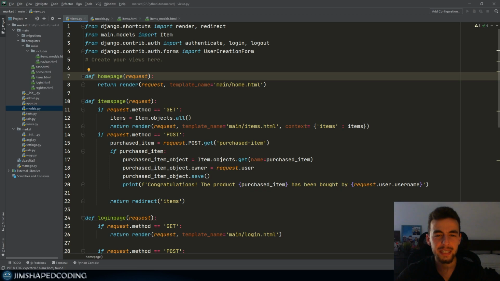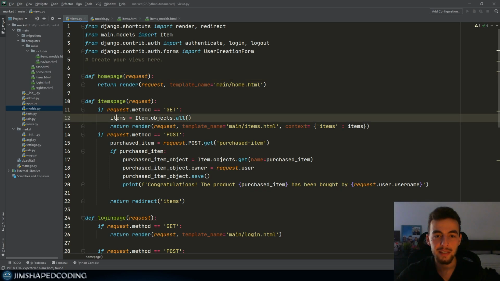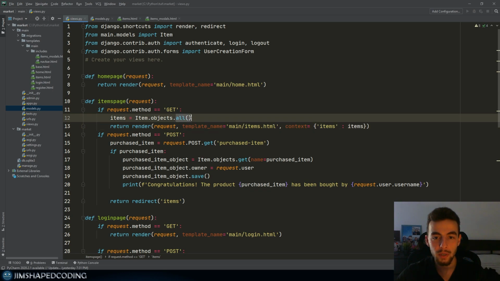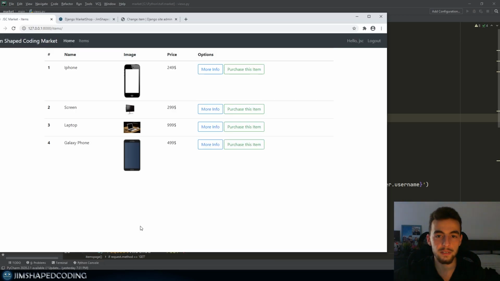It does not make sense to give all of our items as context, so besides returning all of our objects, we are going to filter with the owner field, and I will write a line that looks like filter, and then Django expects an expression there, so I will write owner equals none, and then I will go back to our page and see the result.